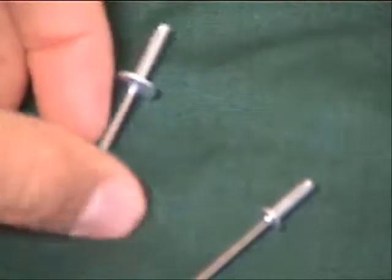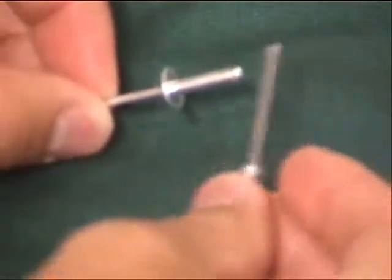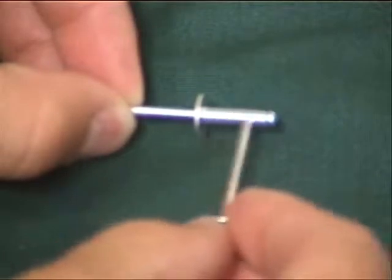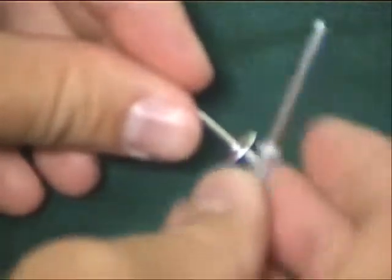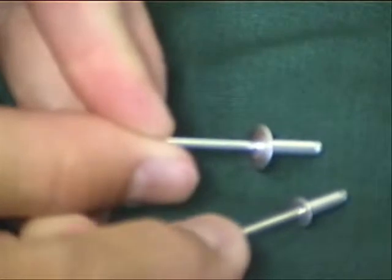A couple key parts on them. If you look at this guy here, I'll use the second rivet for a pointer. We've got the rivet itself, which runs from here to here. There's the body of the rivet right here, and the flange right here. And the flange is what you'll actually see on the outside of the part. Flanges can come in a couple different sizes. You can see that one flange here is distinctly larger than the other.